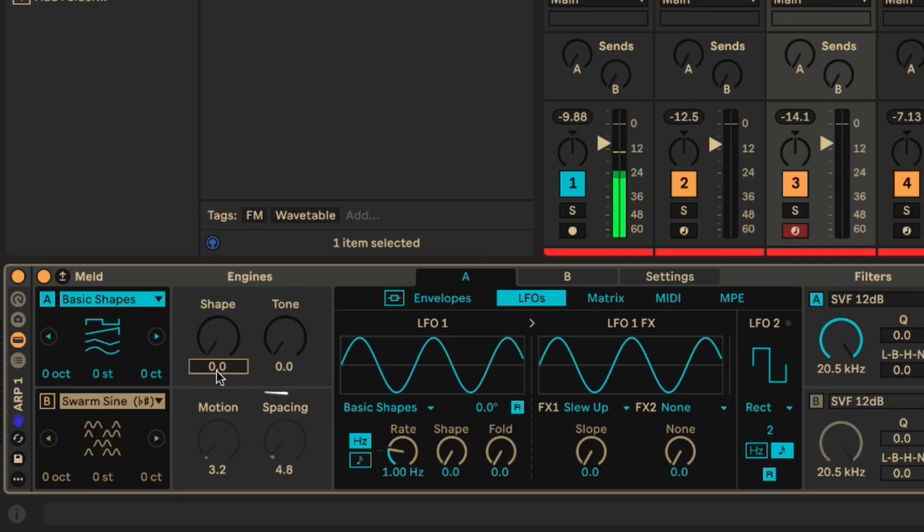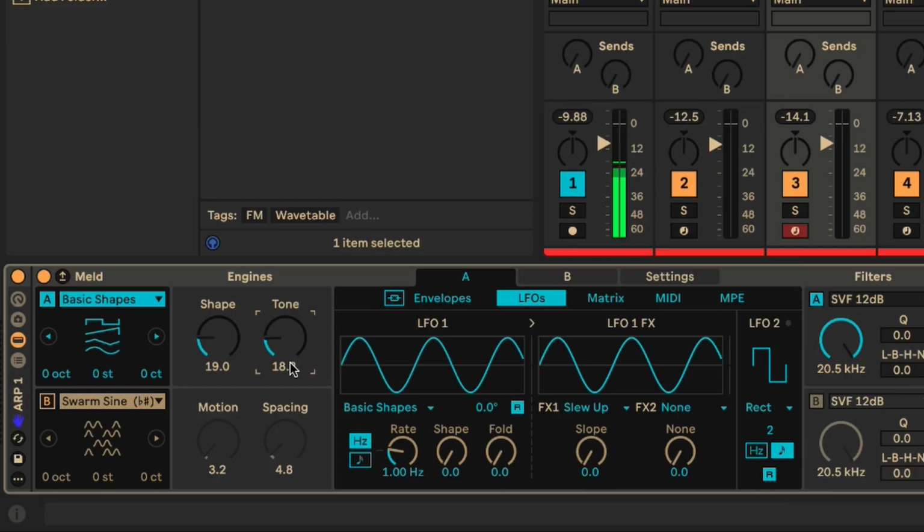I've got one oscillator going. I think I've got some settings going here. Yeah, this is 19. So we're going to open this up. Okay, that's going to be our sort of triangle wave there. And then this tone, I don't really know what that's doing. So I've got a setting here, 38.9, and that's our basic tone, okay?